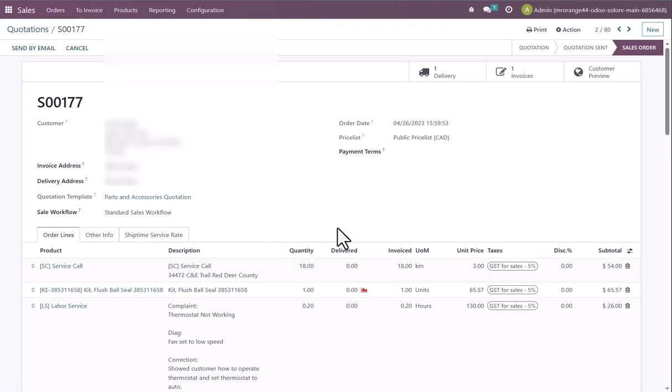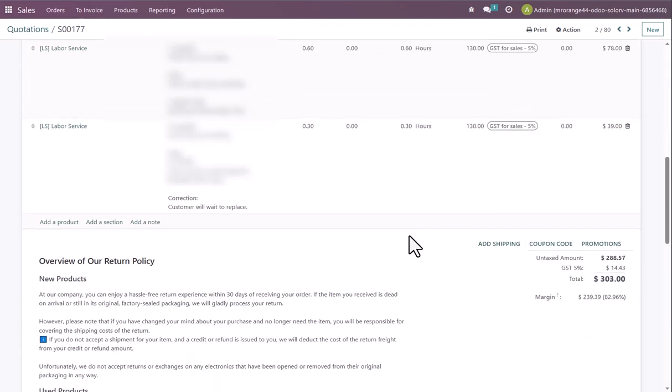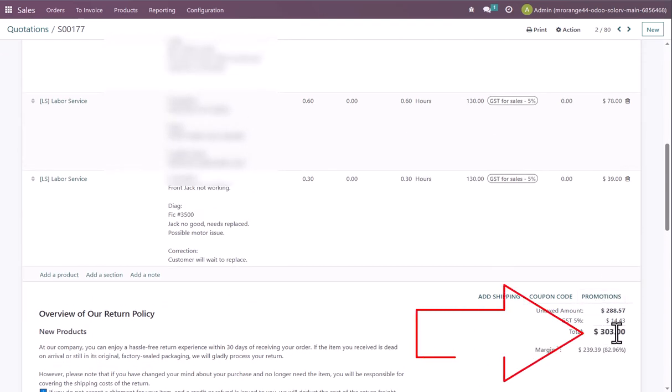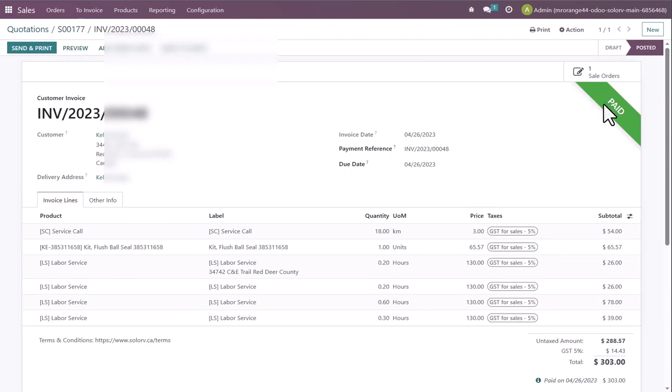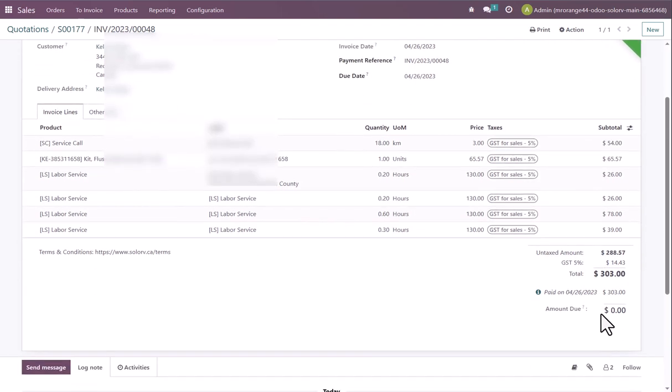The way it's managed is simply when the payment was taken. You can see here that this order was $303 in total. And if we look at the invoice that's applied against this sales order, it is in fact marked as paid, $303, and the amount due is zero. So it looks like the customer handed $303 to us, but when we look at the payment amount here, we can see that actually the customer handed over $310.